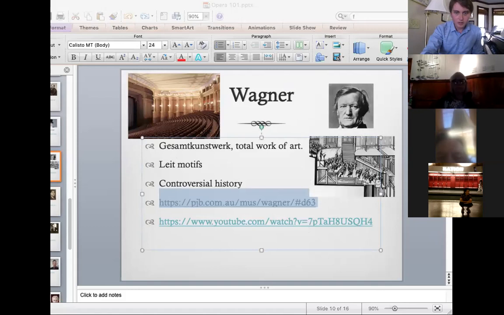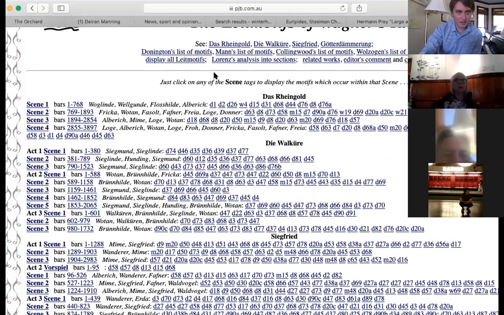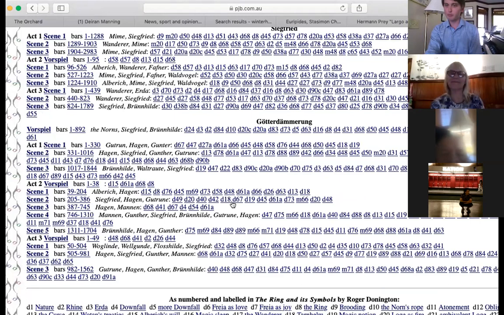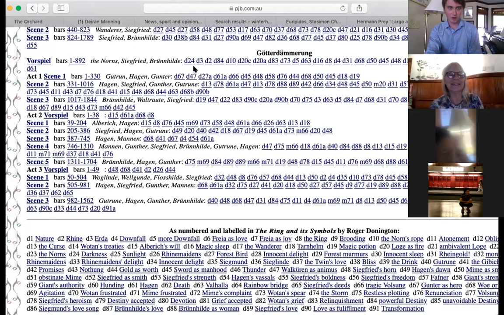Okay, so someone has gone through the entire Wagner Ring cycle, which is four operas, each about 4 to 5 hours, and they have analyzed which theme plays in which scenes. People get very obsessive with Wagner, but that's not what I want to use this site for. I want to use this for the leitmotifs.